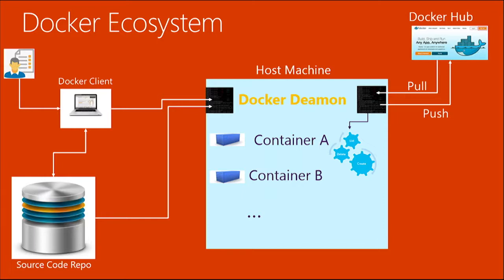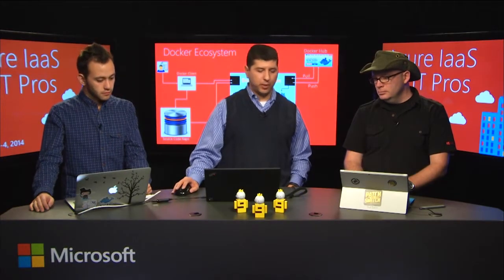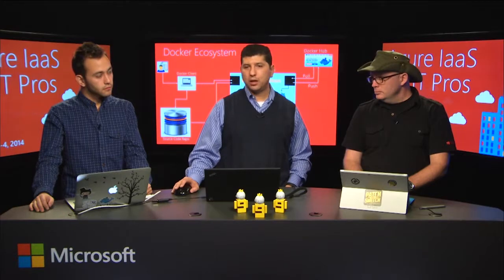Then we connect. The client makes requests to the host, and then the host does the management based on the client requests. And if it's image related, we need to pull new images that we want to base our applications on. We pull them from the Docker Hub, which I mentioned earlier. If I build something I'm happy to share with the community, then I can go ahead and push it. Now this is optional. Obviously, if you're doing some development, you probably have some source control repo.